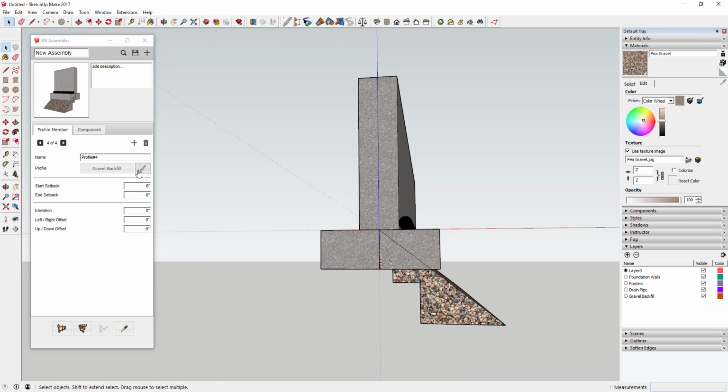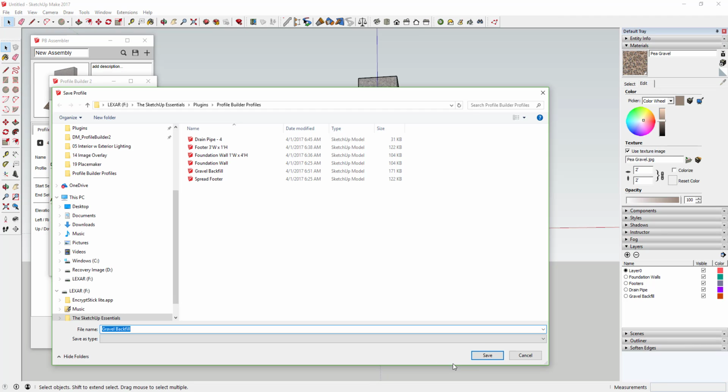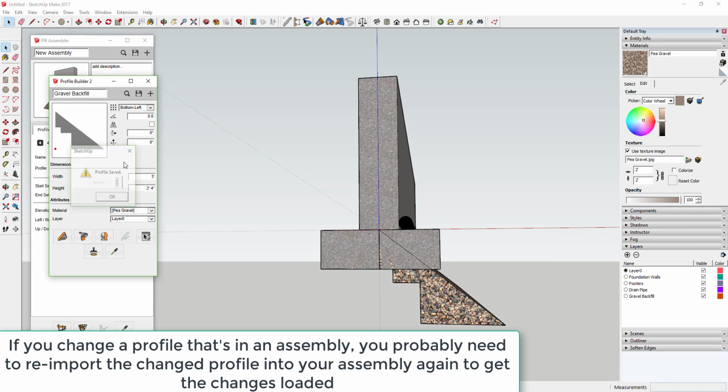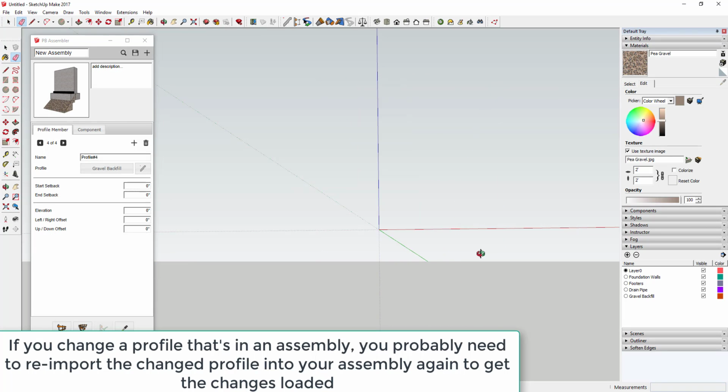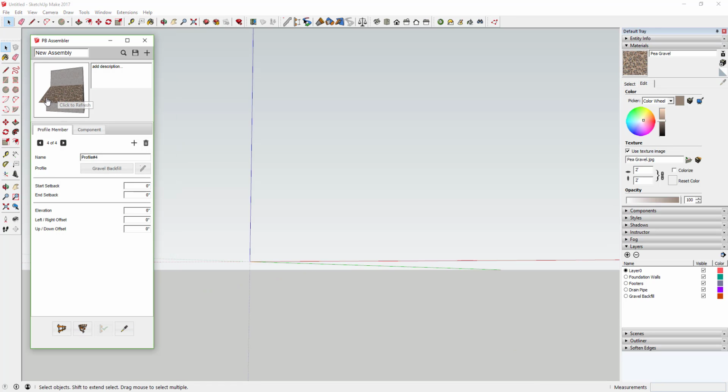So what we're going to want to do is go back and adjust our insertion point on this one. So you can see how I picked the wrong one. I probably should have picked bottom left. So you go ahead, come in here, select bottom left. That's going to set our point a little bit better. We'll go ahead and hit save. We're still going to have to offset it a little bit, but we're going to go ahead and save over a copy of this for right now. Can erase this out and let's try it again. Go ahead and hit OK. So you can see how now this is coming in a little bit better.